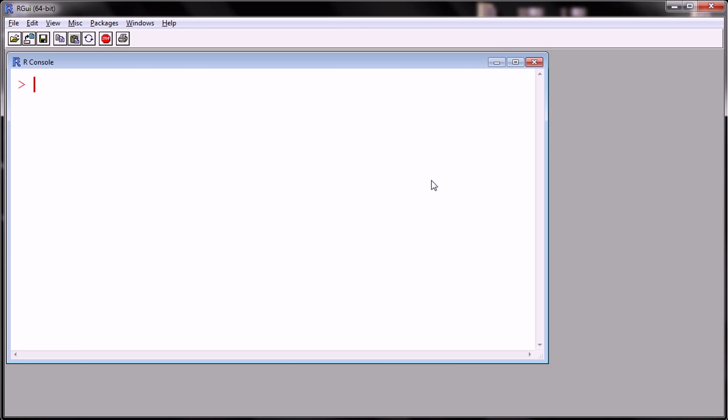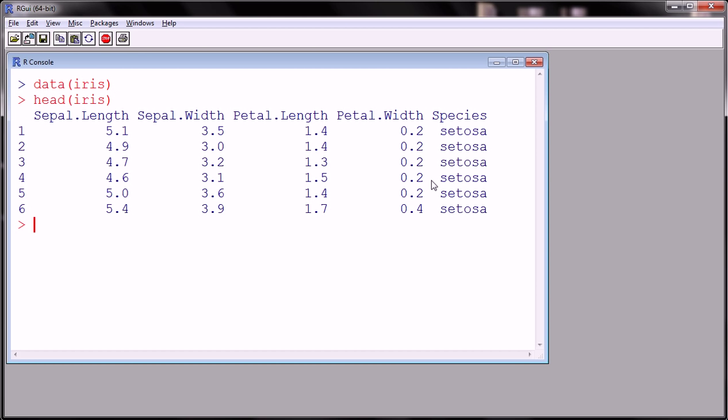Okay, so we're going to apply a classification tree, which is basically a technique for predicting a categorical feature or variable. So I want to use a data set that we all have access to. I'm going to use the iris data set, which is preloaded on most installations of R. You'll see that the data set has something to do with flowers, and particularly, let's look at the structure.